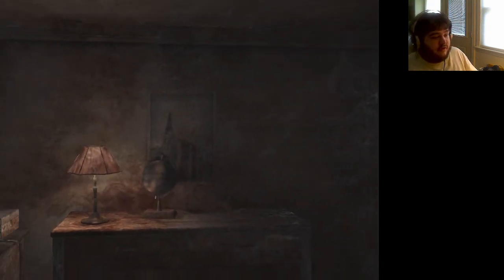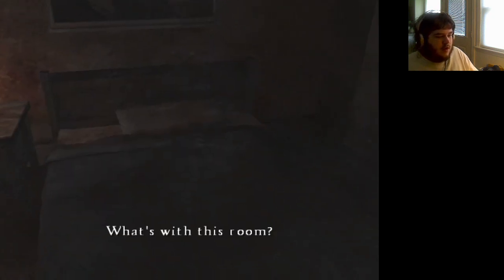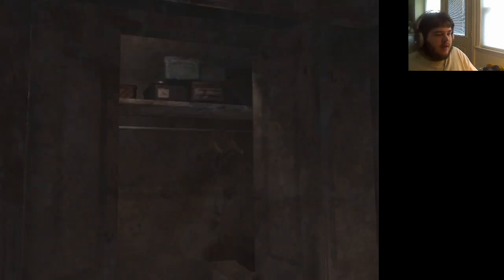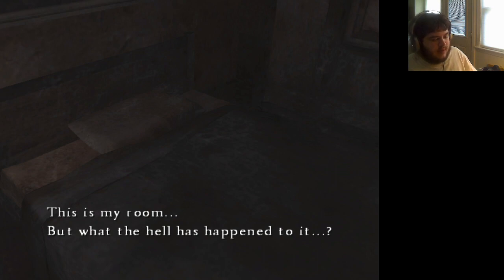For some reason, stop. Also, the controls in this game are kind of... Somebody just yeeted themselves off the top of this apartment building. What's with this room? That's a bed. It's a closet. Same thing again. It's covered in blood and rust. Same thing again. This is my room, but what happened to it?